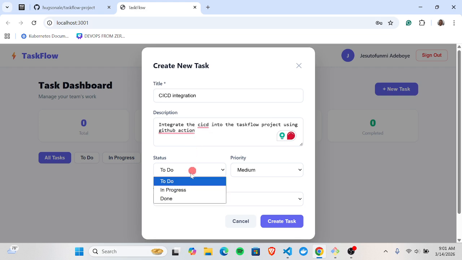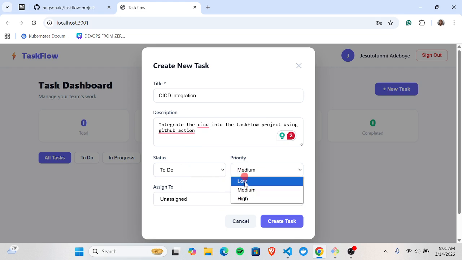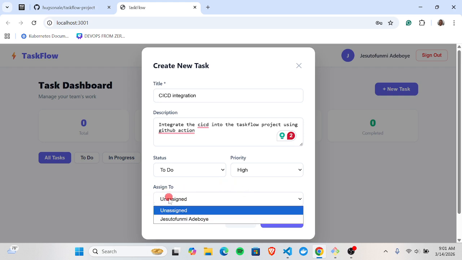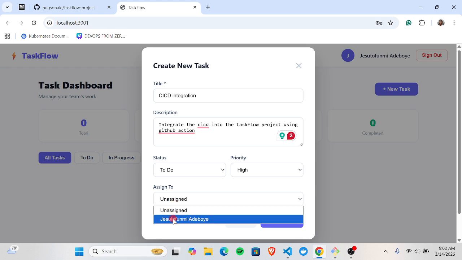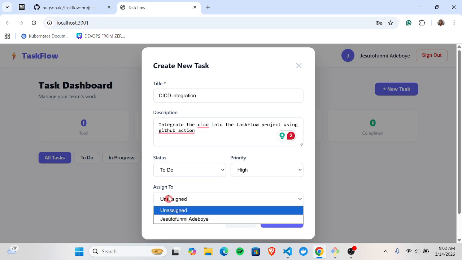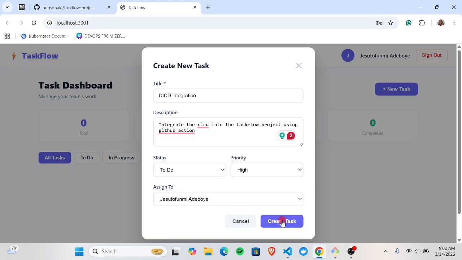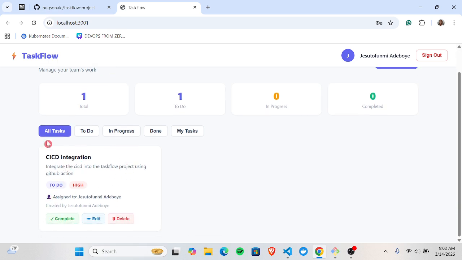And then to-do list, for example, let's just put it our to-do list, and then the priority I will put to high. You understand? And it is assigned to, you can see this is just what they do in a startup. For example, if you want to designate any task to someone, or you want to give anybody any task, you can assign to me. Then you can see it here, showing: integrate CI/CD into TaskFlow projects, and then to-do list, and the priority is put to high.